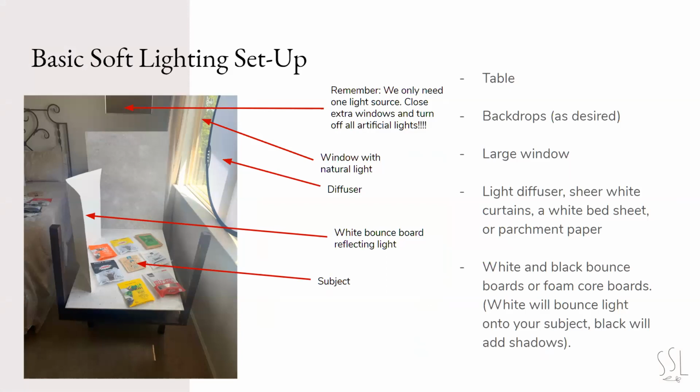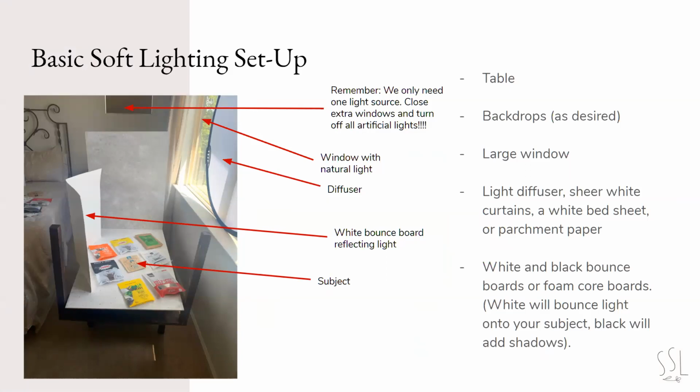I personally use a diffuser, which is what you see in the window, and it's just a sheer circle of cloth that essentially acts like a cloud and diffuses the light that comes through the window. Of course, you don't have to buy a diffuser. If you are looking for a free version, you can just use sheer white curtains, a white bed sheet, a white shower curtain, or you can also just use parchment paper taped to your window. Anything that is white and still translucent, but lets light through the window will work.